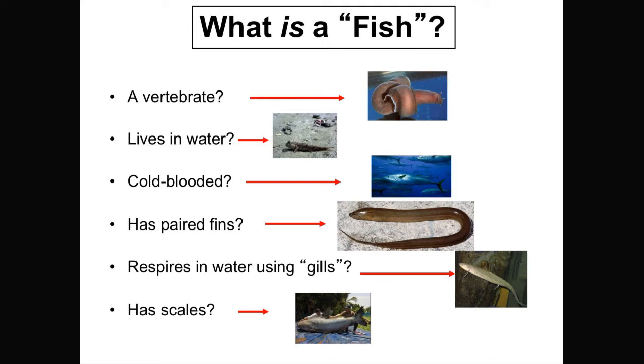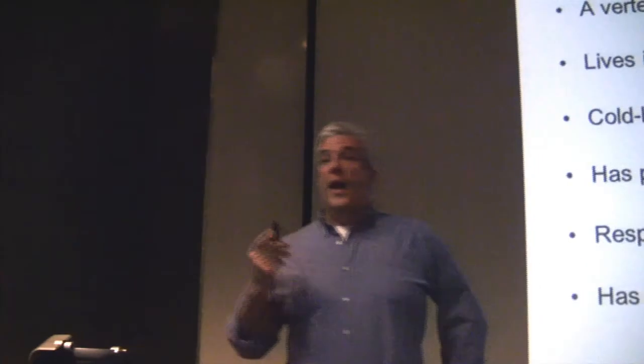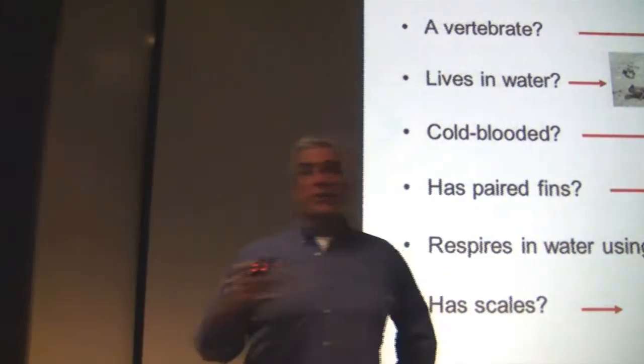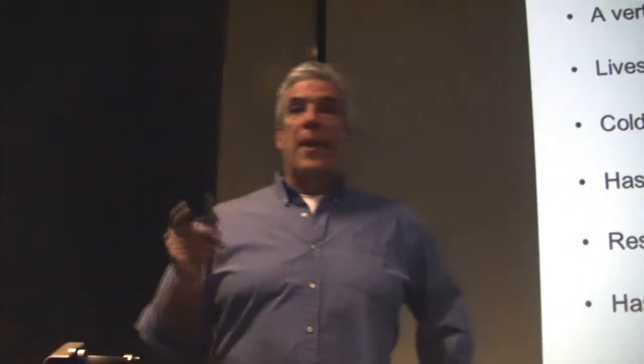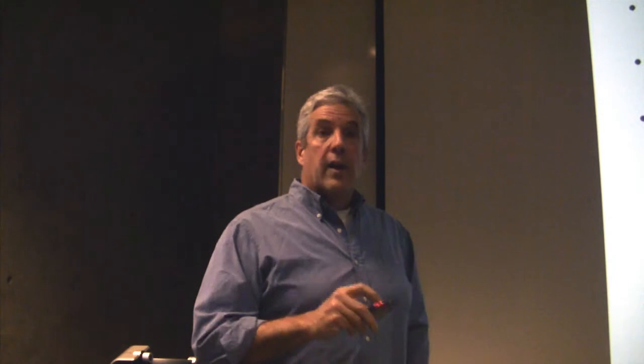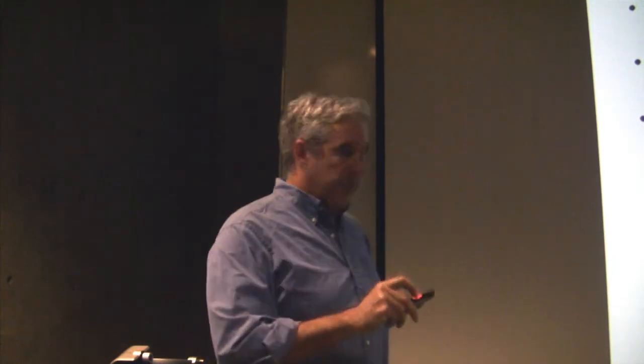This is the largest freshwater fish in the world, the Mekong River catfish. It can go to over 10 feet long. It has no scales. One of the amazing things about fish is they're very hard to define. Whenever you think of a single characteristic, there are multiple examples of exceptions to that. The reason there are exceptions is typically because all of these things are adapting to unique conditions in the environment. Fishes have an amazing ability to diversify and adapt to different challenges of their environment.